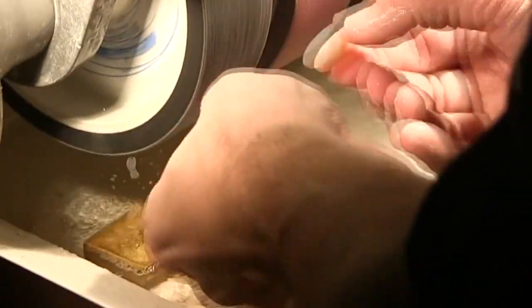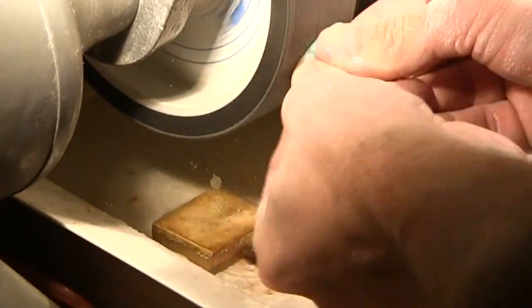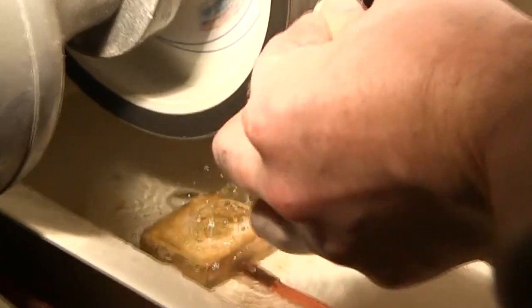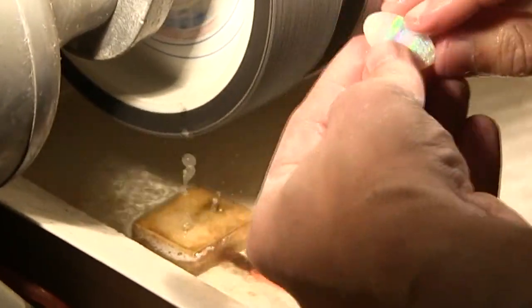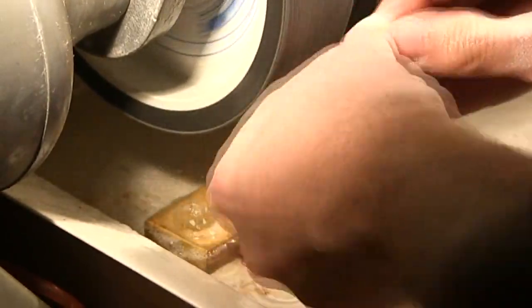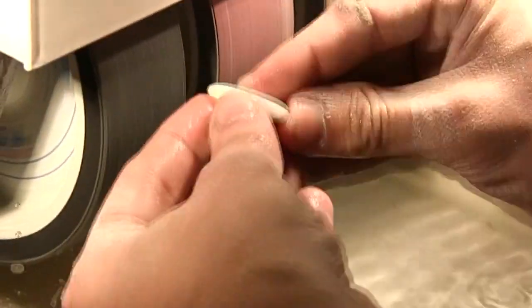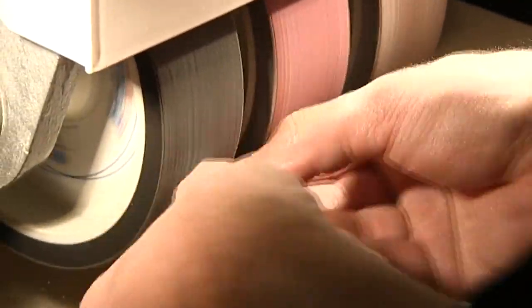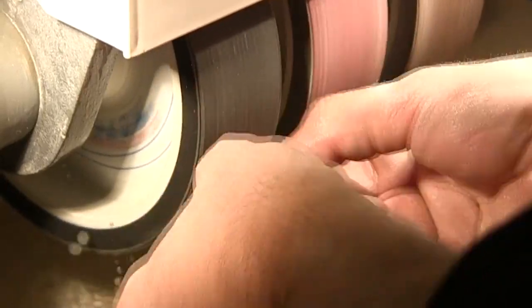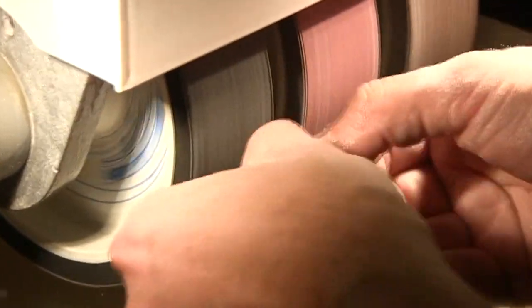All right, so now we're up to our 1200 grit wheel here. I like to polish the back of my stones. I don't like to leave them rough. That allows the jeweler, or me, whoever, to do an open back setting and the stone doesn't look like crap.